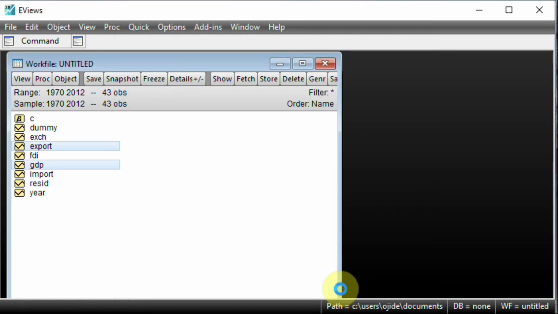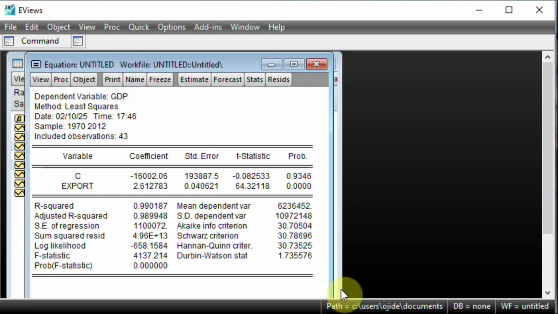It gives me my simple regression. This is the result. Like we saw in part 2, this is your dependent variable, and this is the independent variable, and it's significant at this point because your p-value, probability value, is less than your alpha. The alpha we are using here is 0.05, which is 5%.